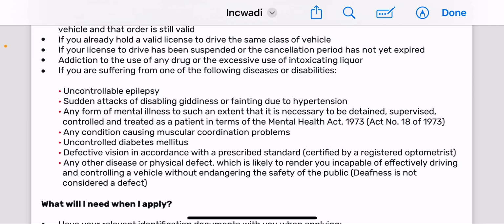Any other disease or physical defect which is likely to render you incapable of effectively driving and controlling a vehicle without endangering the safety of the public. You must note then that deafness is not considered a defect. Deafness is not considered a defect.